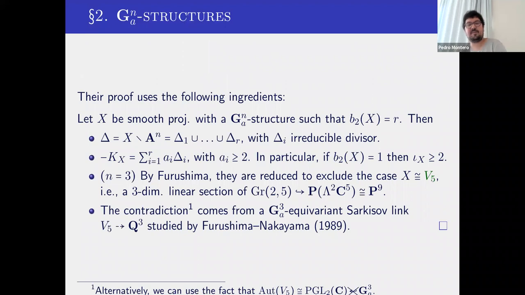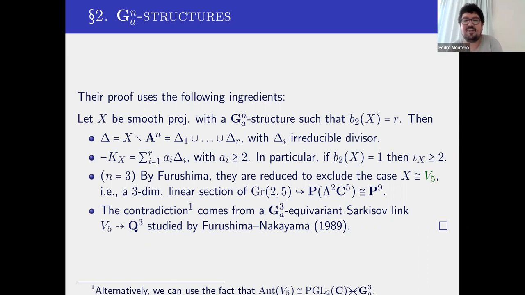So the contradiction comes from a very geometric, actually, argument. There is a very classical treatment of this threefold by Fukushima and Nakayama, and they constructed a birational transformation, a Sarkisov link, if you want, but let me not be very precise, just a birational transformation from V5 to the smooth projective quadric. And it's very explicit what they describe, what you are blowing up, blowing down, etc. So, essentially by hand, Hassett and Schinkel proved that if V5 were additive, then there should be some very precise induced action on the quadric. Okay.